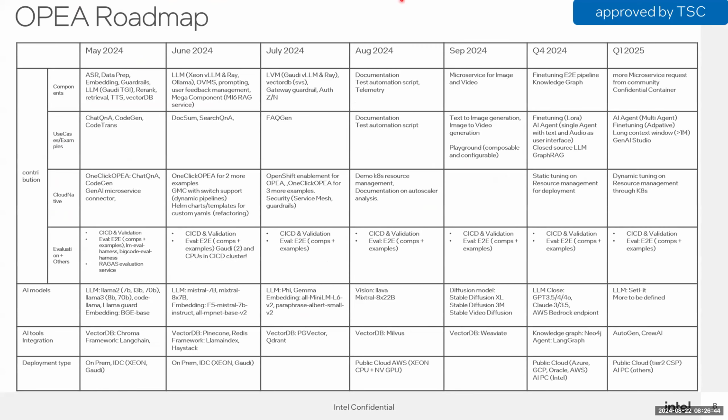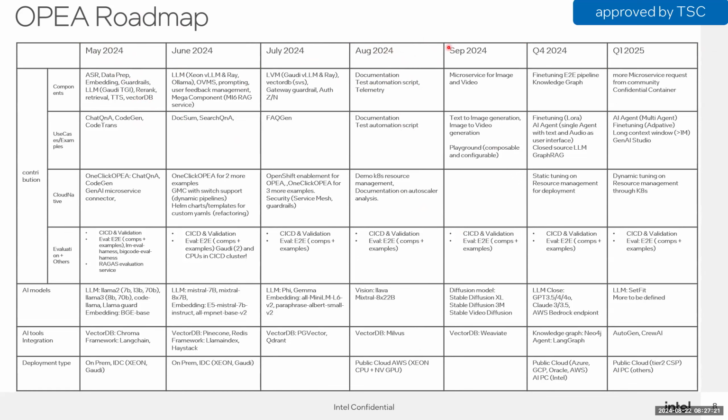And this is the roadmap we just reviewed with the technical steering committee at OPEA a few weeks back. So it's a lot of content, a lot of wording, but nevertheless, the overall story is very, very simple. So we started our entire project in May. From May to August, we were concentrated on the most popular use case, which is the RAG that we introduced earlier. From May to August, we have the RAG implementation done. By end of August, we will have the entire solution for RAG ready.